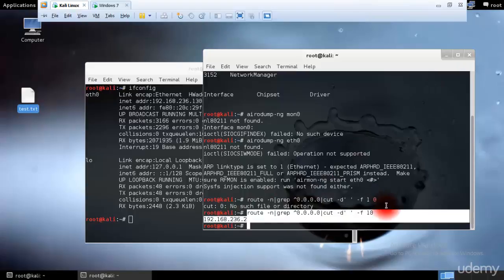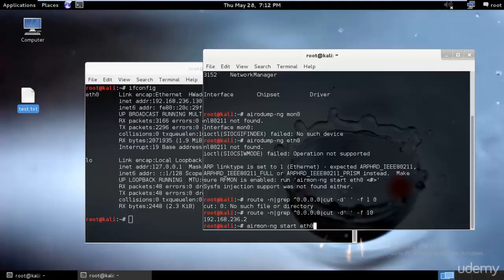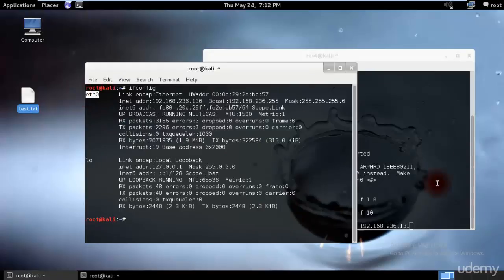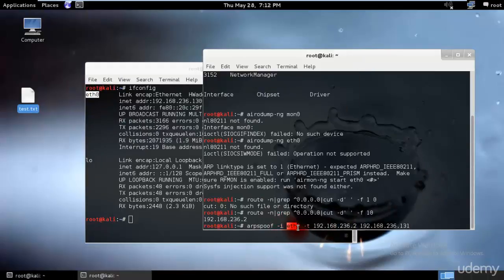Once you have this specific thing, you can straight away kill your router by using the previous method, that is arpspoof. -i, and this would be your network interface. Over here I'm using eth0. If you have wireless LAN, then it will be wlan0. -t to specify the target. This is your MAC ID, this is your gateway router, and this is the target. Just type these things and it will kill the router.